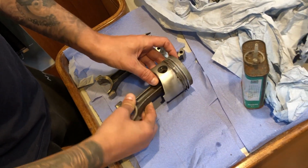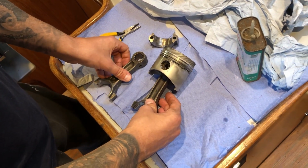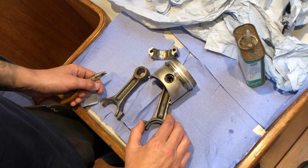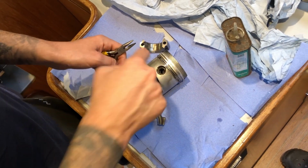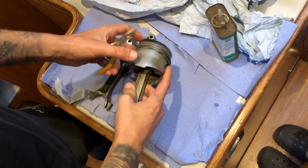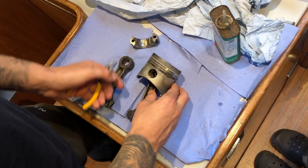We've definitely identified what the problem is, and now it's just a case of swapping this out, popping it back in the engine, and off we go. What we'll do is get a small pair of pliers, take off the little circlip there, and there's a gudgeon pin that runs straight through the middle. We'll be able to push that out from the other side, and the conrod will just drop out. Well, that's the idea anyway.